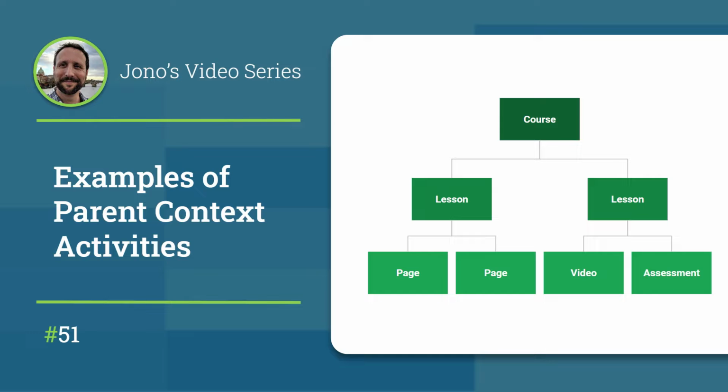This one is going to include some examples of parent context activities. It's sort of a follow-on from last week's video where we did some reporting that allowed you to show all the data in a particular course. And I mentioned in that video that it relies on context activities, specifically parent context activities. So I've had a few videos that touch on this subject in one way or another, and I'll include those in the description so you have those for reference as well.